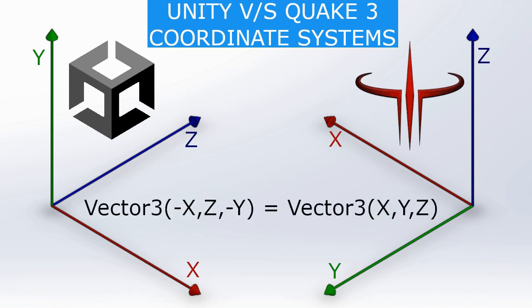The conversion is really easy and done for vector three points, but the problem will be on rotation because, as you can see, there's no way we can rotate the Quake coordinate system to get the Unity coordinate system, and that will represent a problem that we will check in the future.